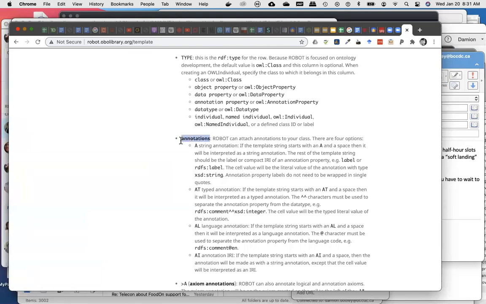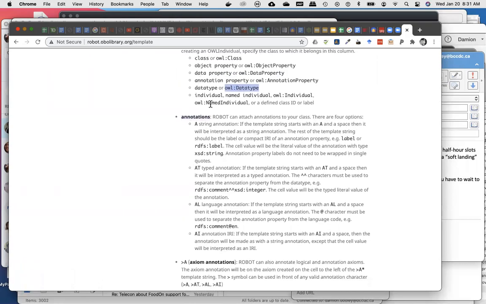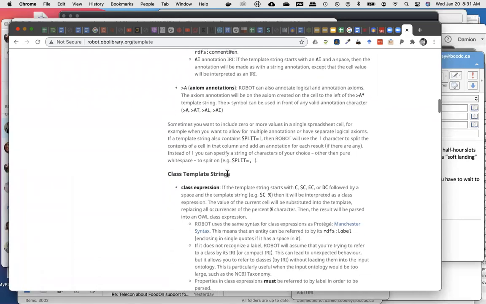Here's all of the annotations and other things. It's written at a level where you kind of have to know already what the guts, the bits and pieces of OWL files are. And so that learning will be reinforced when we actually get into Protégé editing, because all of this stuff will show up in Protégé again.